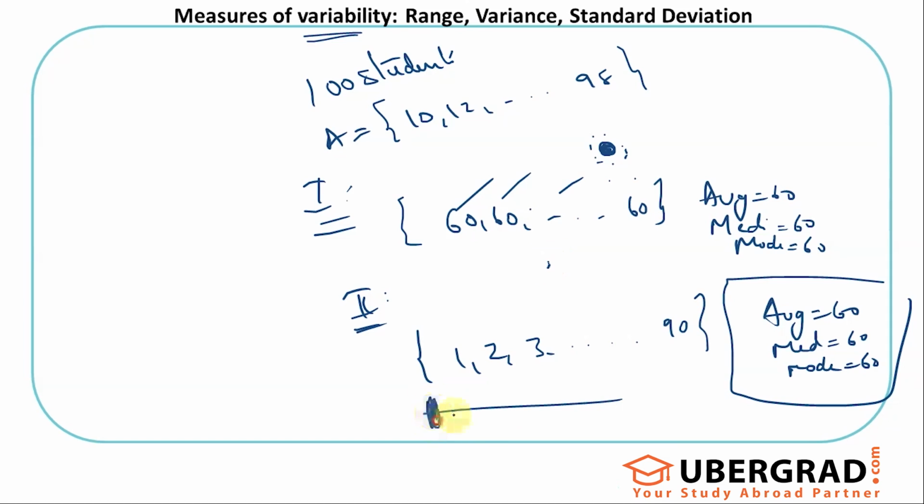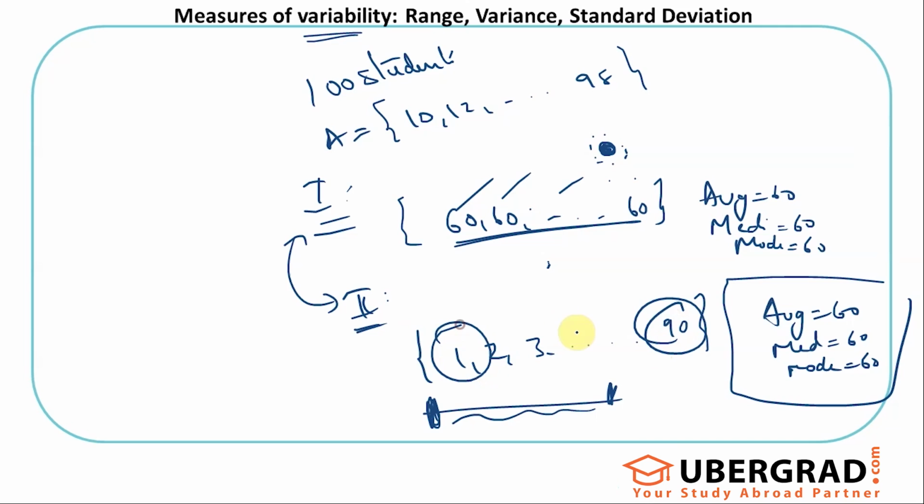Here I see dispersion of students getting very low as well as very high. This is a distribution of students across the entire scale. So the behavior is different for the two groups. Here I understand that the students are equally good and scoring a decent score. Here some of the students are really good, some are really poor, and some are doing okay. To understand how well the data is dispersed, how wide it is spread out, or how close all of them are, even though the central tendency could be the same.